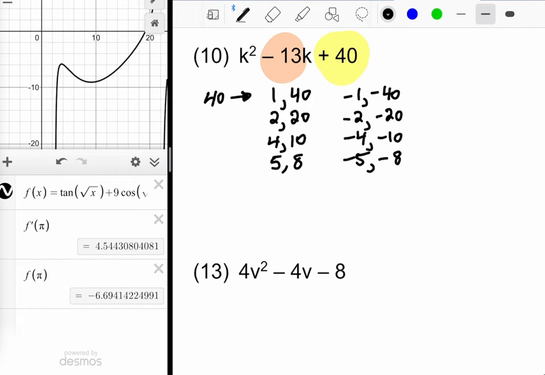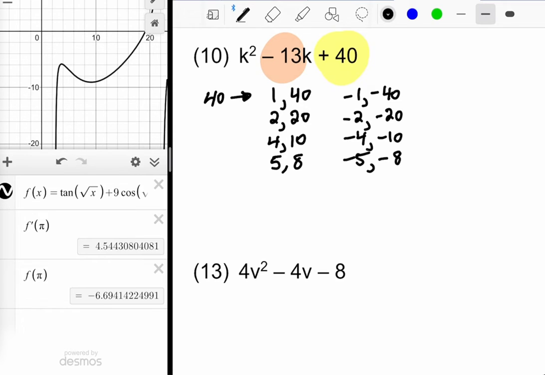And when you're constructing your list, you can stop when you get to the correct combination, but maybe you don't recognize it, so you keep going. So 6 doesn't work, 6 doesn't go evenly into 40, 7 doesn't, 8 does, but we already have 8 and 5. So everything else after that is going to be a repeat, all right?